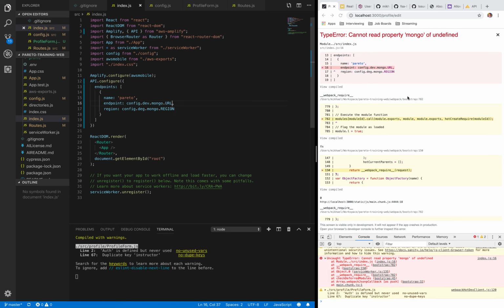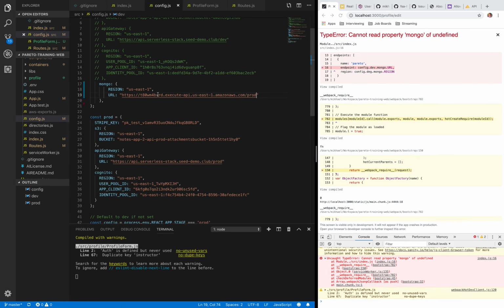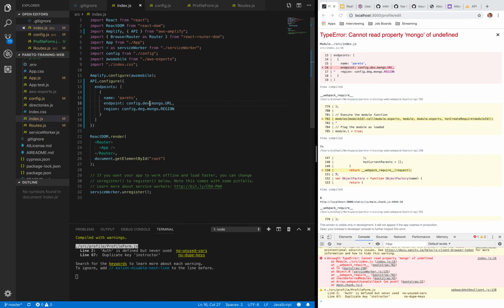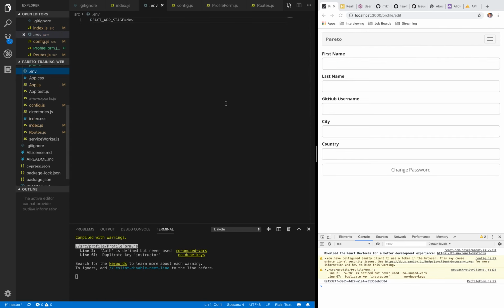So, cannot read property mongo of undefined. Oh, you know what? We actually don't even need to specify dev here. But what we do need to do is specify what environment we're currently in. We are in dev. Okay, so there we go.